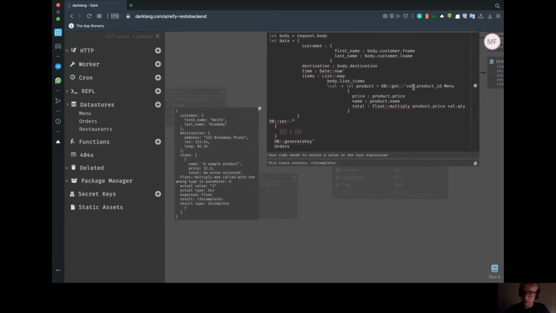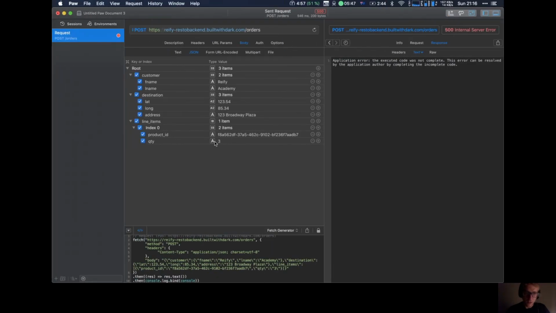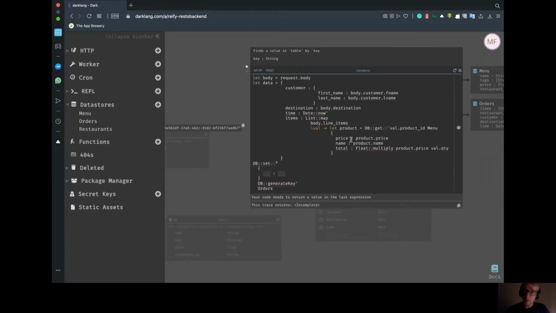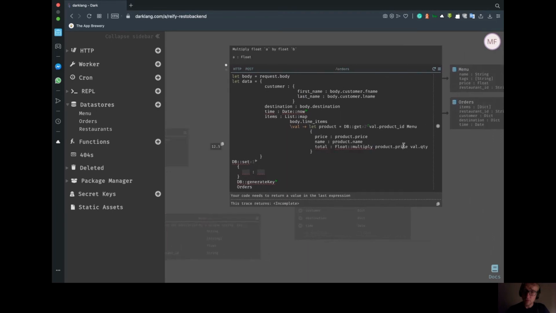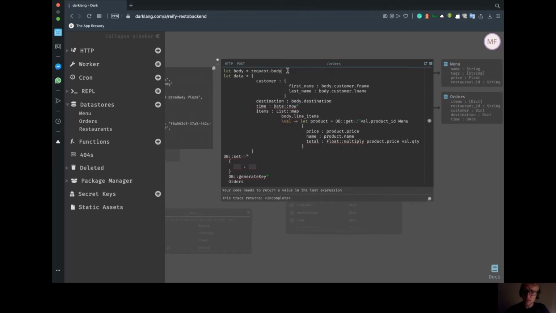Float multiply is called with the wrong parameter. Actual value is 3. So for some reason when we send it, and let's check our quantity, this is a string. So this thing is a bit wrong, but it is indicating to us something the user might be sending that we don't expect. So what we can do here is validate the input. Right here we can create a function which is going to check all the inputs. And when I know for sure that this is the API that I want, I'm going to do it in this sample.